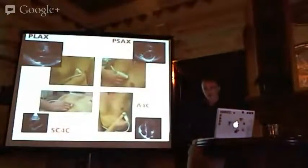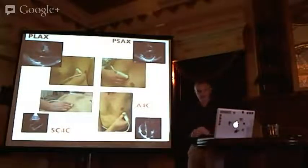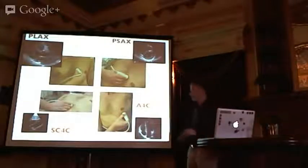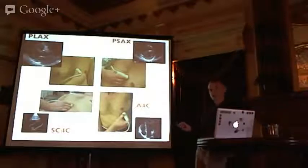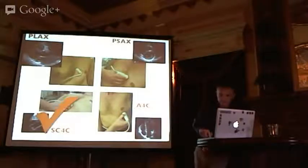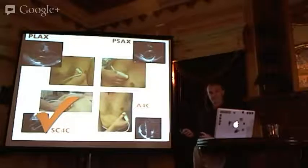And then we're going to do four views. There are more views that you can do, but in this talk, most of the practice will concentrate on these four views. We have a parasternal long axis view. This is my favorite view. It's not the most intuitive view the first time you start echoing, but it's just great. The short axis view, the apical four chamber view, and the subcostal four chamber view, which we've all done this morning, so I love our scan. We don't really need to speak about that view in great detail, but we will cover how to assess the improvement in the chamber from it. So we'll start with the parasternal long axis view.